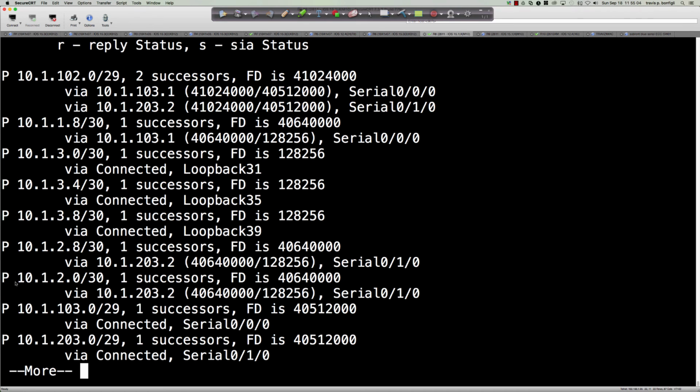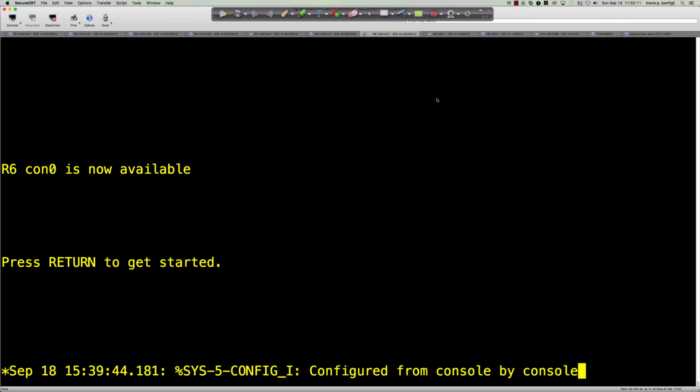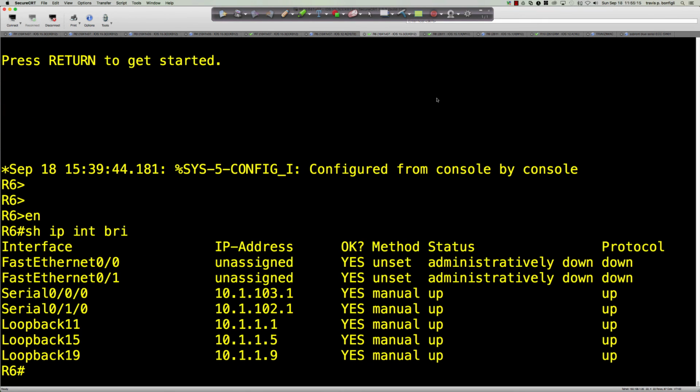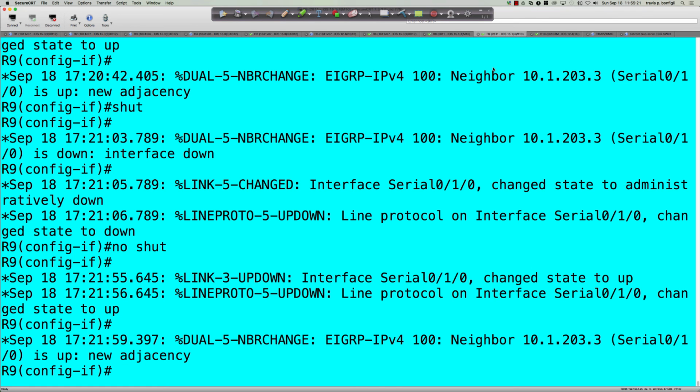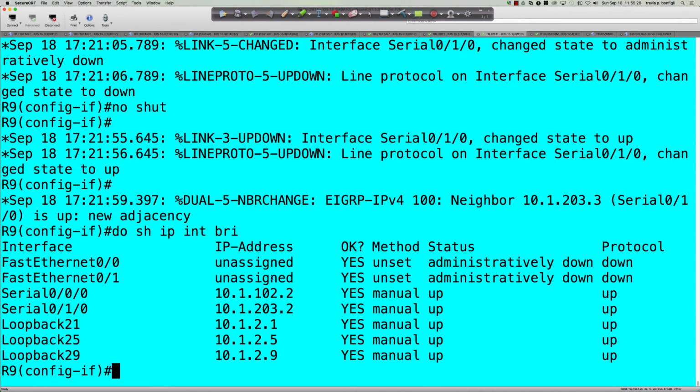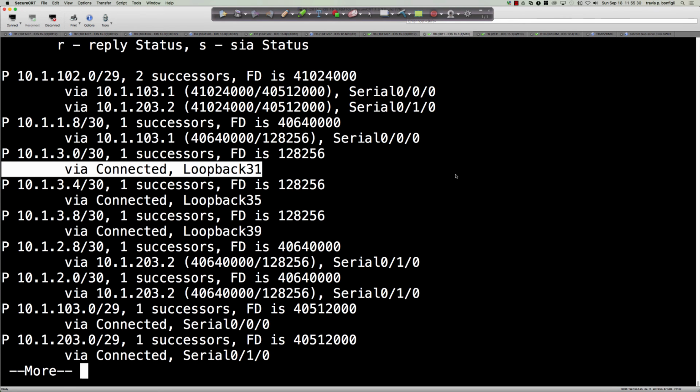But if I were to ping the 10.1.2, let's ping the 10.1.2, and that's on router 1, I believe, if we were to say show IP interface brief. Is that what's over here? 10.1, no, it's all the 10.1.1s, so it must be on router 2. Do show IP interface brief. So there's that 10.1.2.1. So let's do this. There is no feasible successor for the 10.1.2.1.